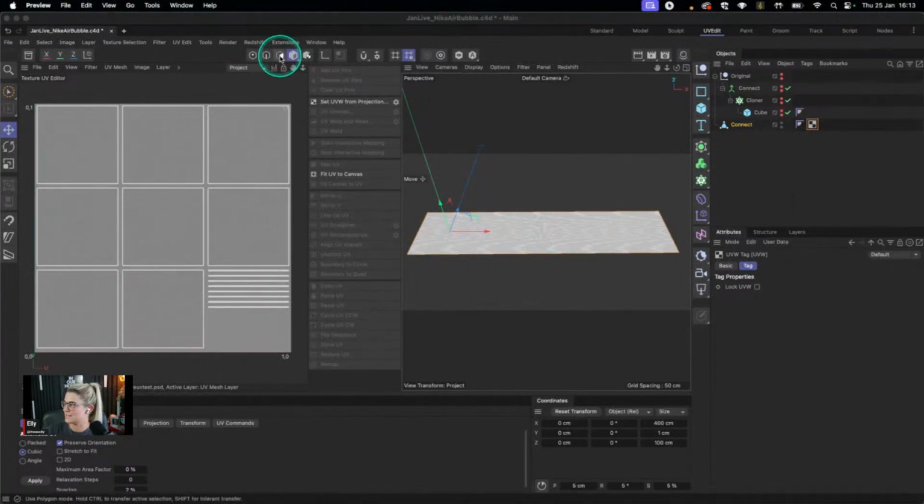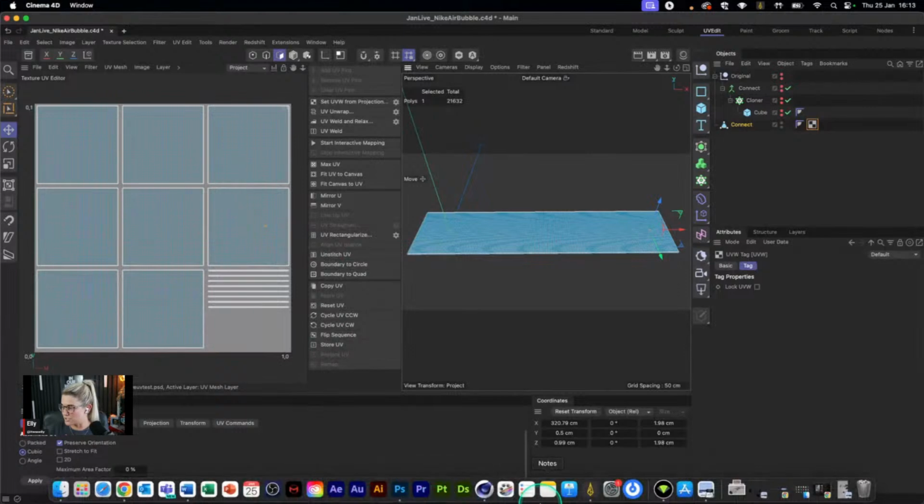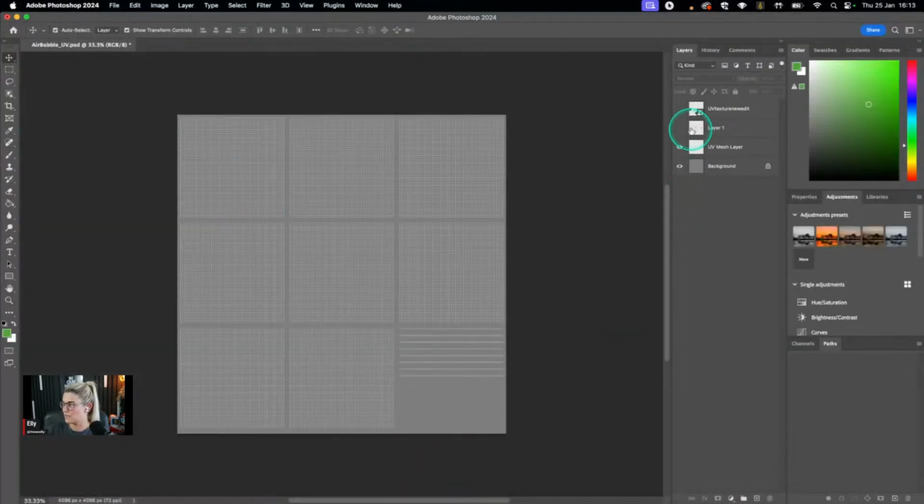The quick way I do this is I go to my polygon mode and click this top one. So this first square on top, I now know is this square on my UV tile. And then I've got my second one, my third one, and my fourth one. Then I come back into Photoshop and just number them 1, 2, 3, and 4.